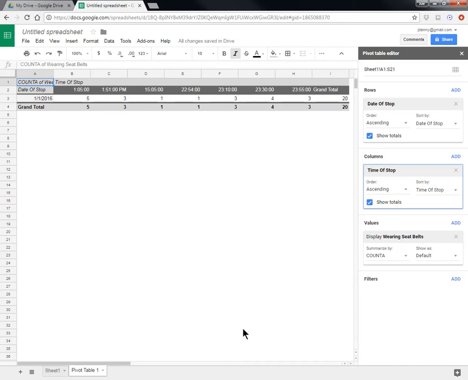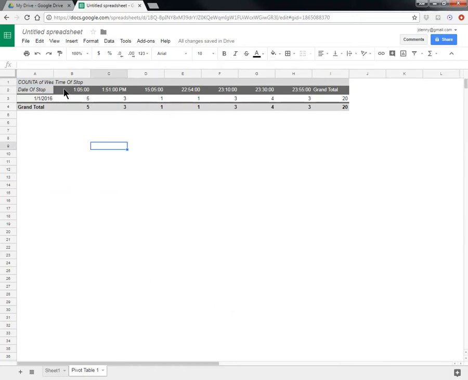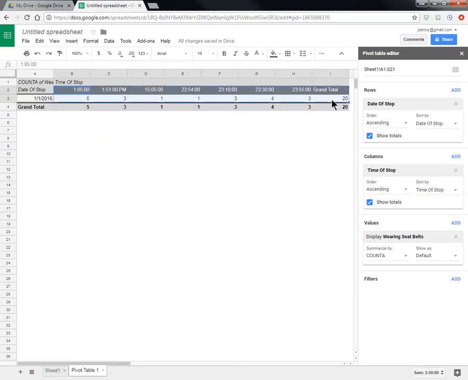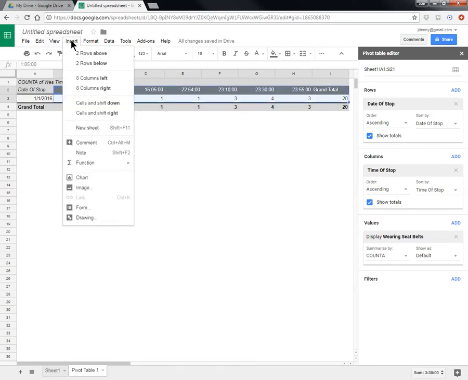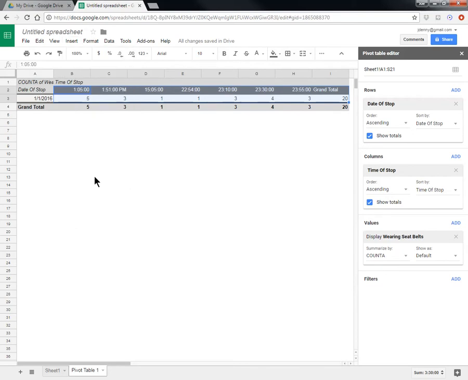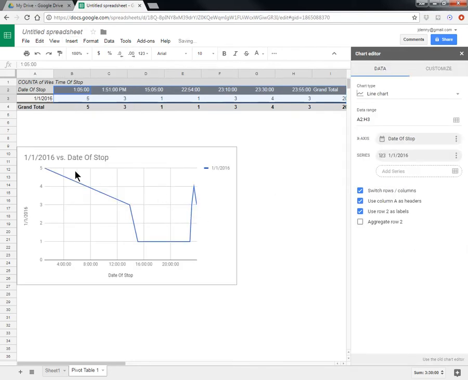Okay. Now the difference with using Google Spreadsheets is it creates the table for you, but you would have to graph this manually. So you'd have to come in here and highlight the data and then insert a chart. And so there's your chart. So you'd have to do that secondly after the fact.